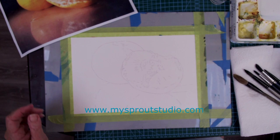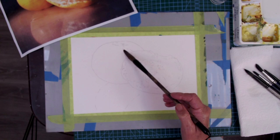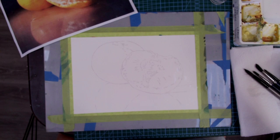I've transferred the light line drawing to my paper, take the paper down, and we are ready to roll. So grab your biggest brush, dip it in some very clean water, and just wet the area of the fruit, leaving the segments that you want to keep white without any water on them. So these bits will be guarded and not wet with either pigment or water for the entire process of the painting. So we're just wetting this area down.